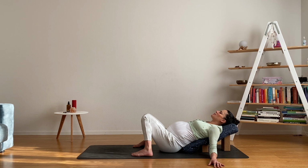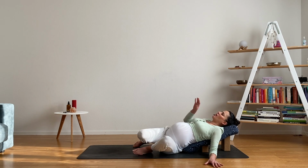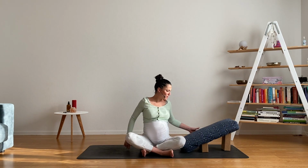And then just find a moment of stillness. A moment for your body and mind to rest. For the practice to sink in. Feel free to stay here as long as you'd like. And once you're ready, you can slowly turn onto your left side. Keep your eyes closed and just find your way back up into a comfortable seated position.